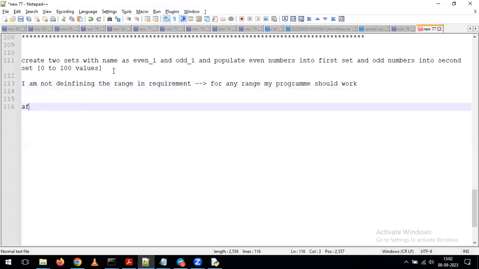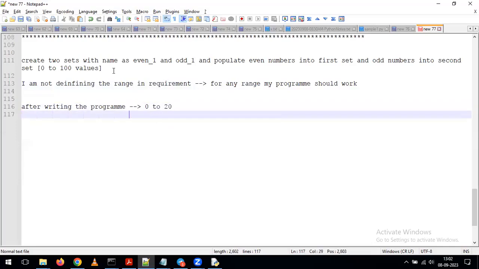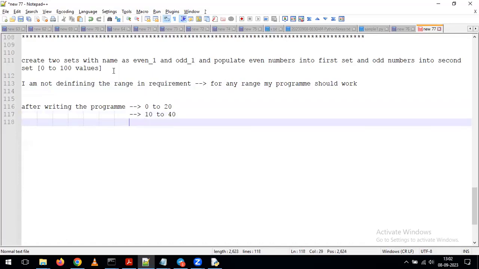After writing the program, I will give either 0 to 20, or 10 to 40, or 40 to 100. Like this, depending on my convenience, I want to change these values.